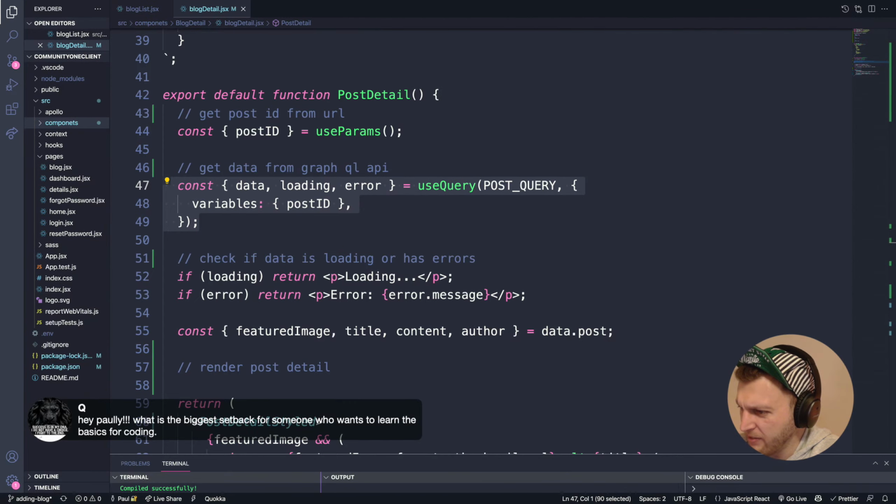And this is a great question. Hey Paul, what's the biggest setback when someone is trying to learn the basics of code? In my opinion, the biggest setback is that there are so many resources and so many people giving their opinion, including myself, that it's very hard for people to spend enough time on one thing to actually get it done. When I first started, I was learning all these different languages. I was trying to be good at everything, and I just basically ended up sucking at everything. So I committed to JavaScript, and this is the only language that I really focus on, and JavaScript related technology. The most important thing is to understand you don't have to learn everything, just pick one path and stay on it until you get hired.